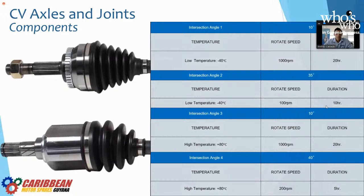These are some tests that we do on our CV joints, and we'll do them with the boot on, obviously, to test the boots, and we can see the rotational speeds at which we try them, the duration at which we try them, and different temperatures and different angles. So at 10-degree angle inclination, 35, 10, 40s. This is to make sure that our product is optimal and it's good for all terrains.